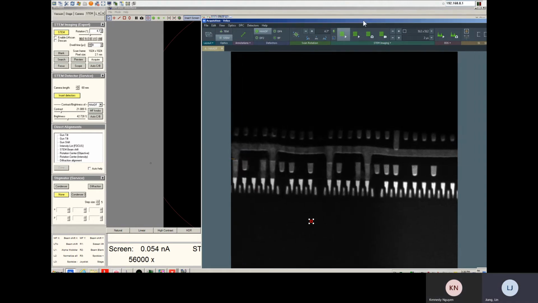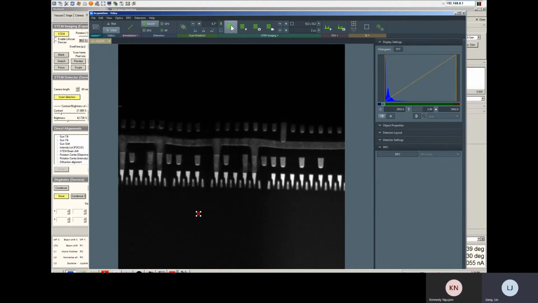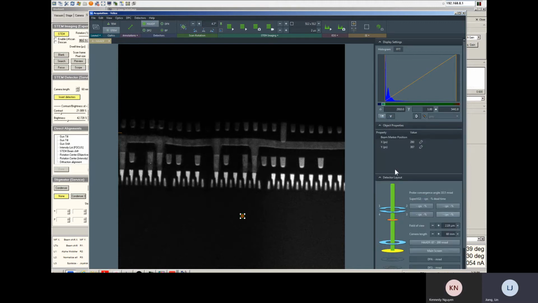And then we can go scope to here. And then we pop a beam there. Yeah, we could get a setting.